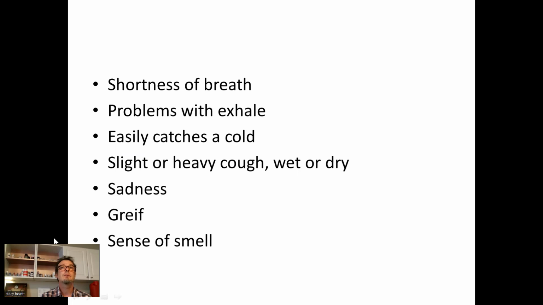I just had someone that I was working with that it's not the lungs, but is the metal phase, right? The metal phase is about grief. They had ulcerative colitis, and one of the big things weighing on them was their father's death. And I was like, bam, it ties in. Sense of smell, also, that's the sensorial aspect of the lung channel. If someone's having a sense of smell issue, we have seen that more with COVID nowadays. But sense of smell, look at a potential of something going on with the lungs.